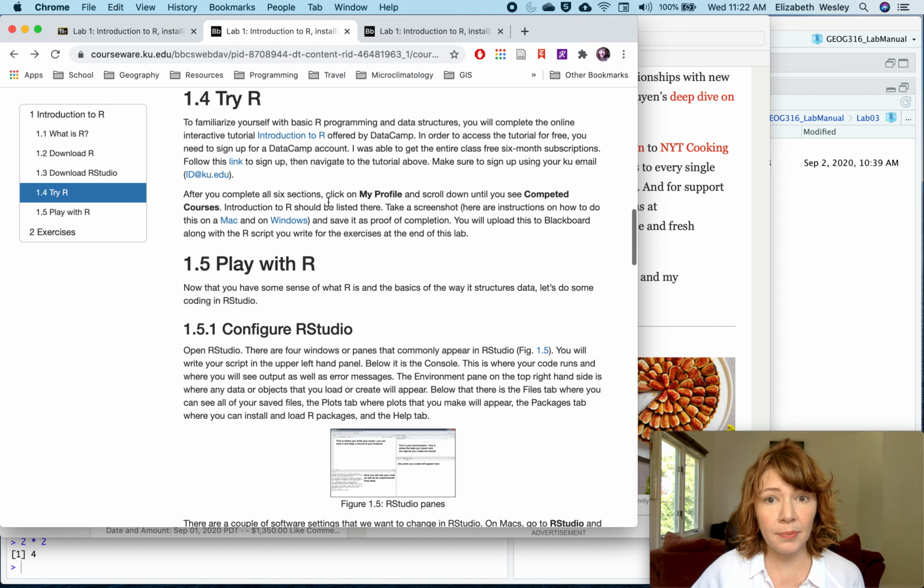You need to sign up using your KU email, which is going to be your student ID at ku.edu. Okay, so it's going to have you sign up, maybe create a profile, something like that. Then you're going to navigate back to this course, complete the online tutorial. It says it takes about 3 hours. Depending on how fast you are, it could take less, it could take more.